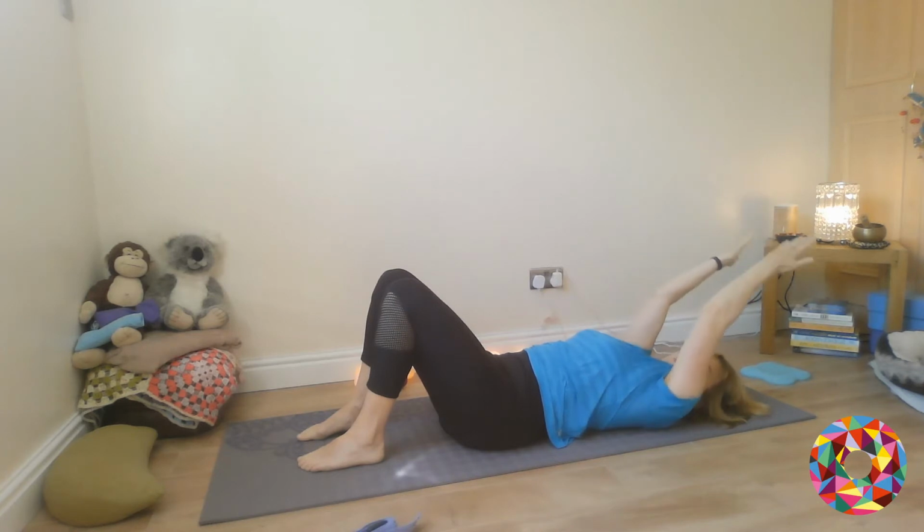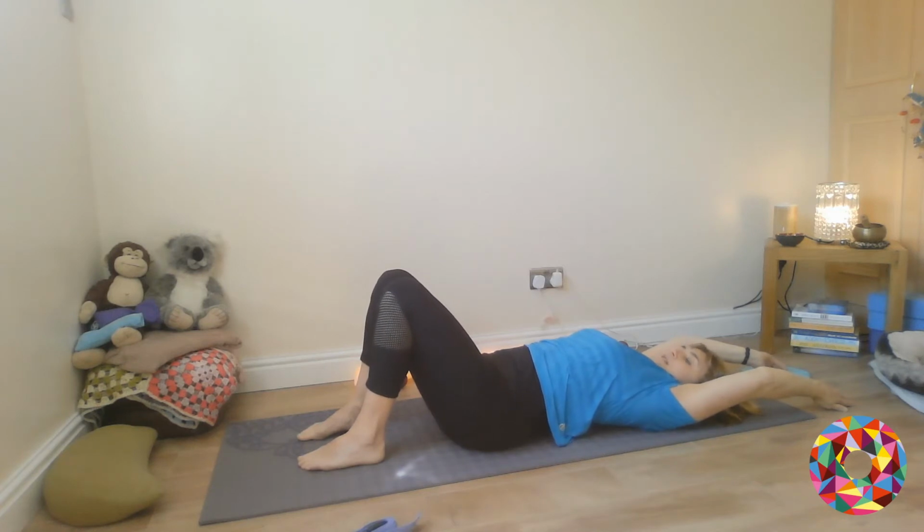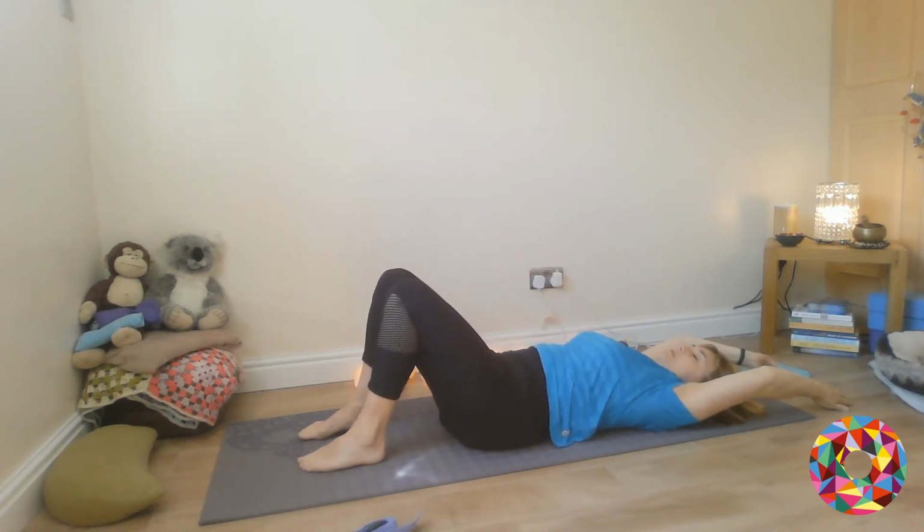And then as you breathe out, just start to lower the arms down above the head. But keep that rib cage down. There's a tendency to want to lift like this, and we don't want to do that. We want to keep the small of the back and the rib cage pushed in. You want your abdominals engaged. You're pulling in through your pelvic floor. And you should feel a beautiful strong stretch into the shoulders and the upper part of the back.